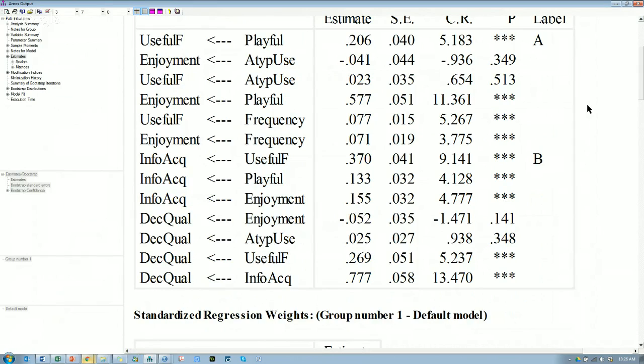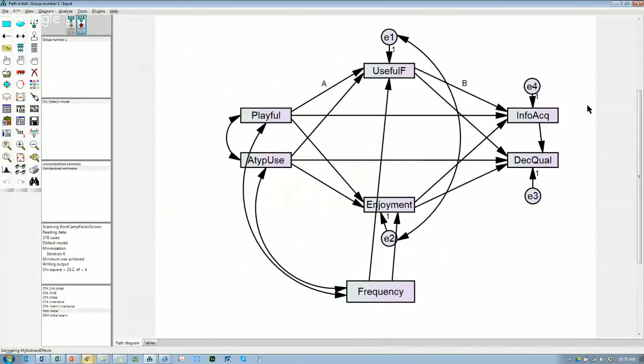I'd report that, and then say, maybe in a little footnote, that I deleted this path in order to free up a degree of freedom. Yeah. It wouldn't support it anyway. You report it, trim it, and you make sure you say why you trimmed it. It was because we had 4 degrees of freedom and we're trying to free up the model a bit.